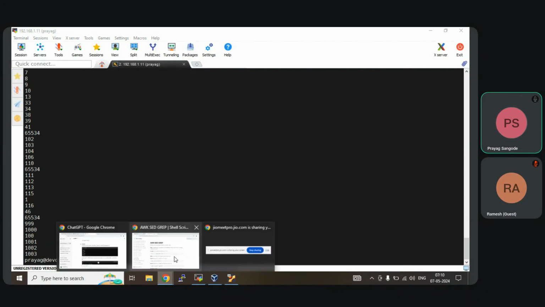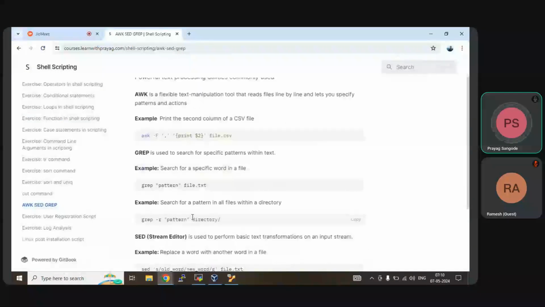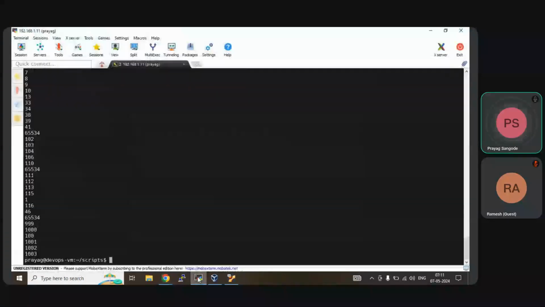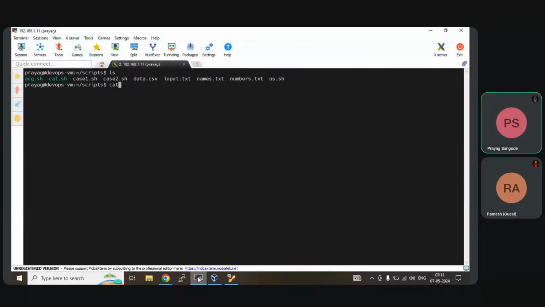So awk is this. And with sed, the stream editor, we generally replace something in a file with a new word. So let's see if we have any file. We have many files. I'll use data.csv. On this I'll just add sed in double quotes, s.